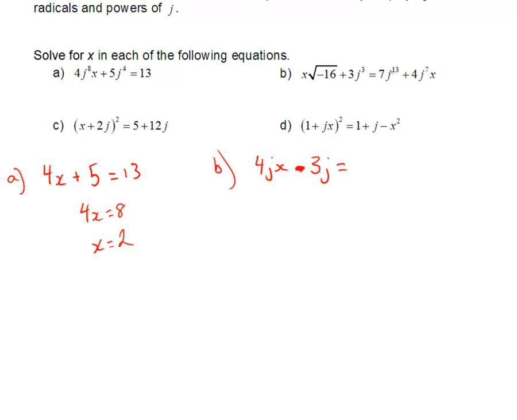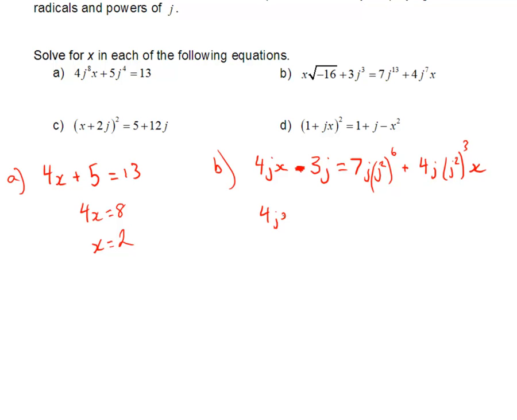Well, let's see if we can work this out. That's going to be j times j to the 12. Well, maybe we'll write that: j and j to the 12. And j to the 12, maybe we'll speed it up, is just j squared to the 6. j to the 7 is 4j and j squared cubed to get the other 6. And we have an x at the end of that one. Well, let's see if we can simplify this some more.